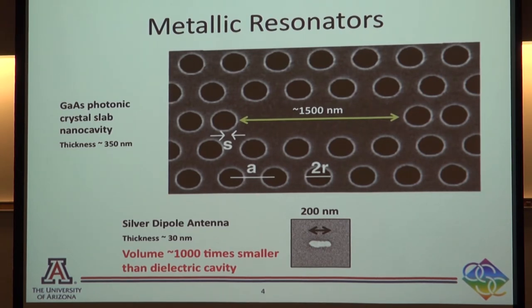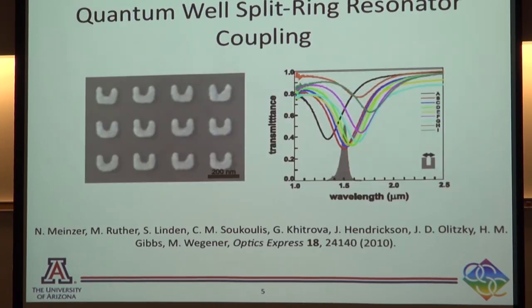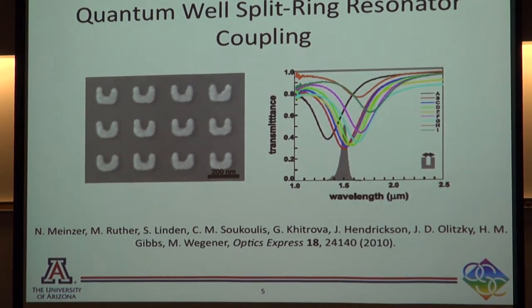And in the meantime, it's curious that we were kind of a parasite on semiconductor technology, developing photonic crystals for our cavity QED. And here we became a parasite of the emerging field of metamaterials, where people were learning how to fabricate small metallic nanostructures. So we started working with probably the best person in that field, Martin Wegener in Germany, and a good friend of mine.